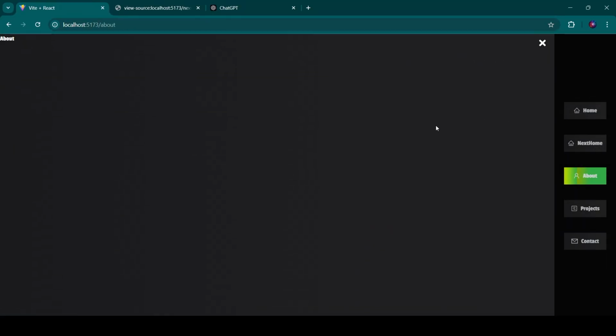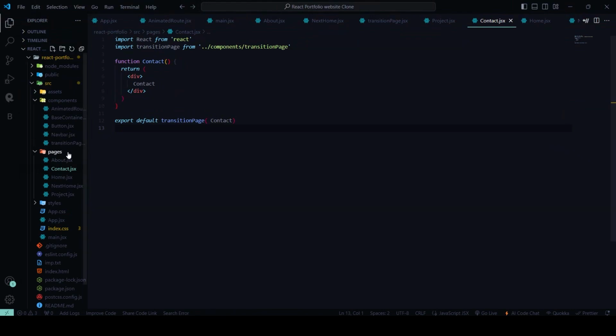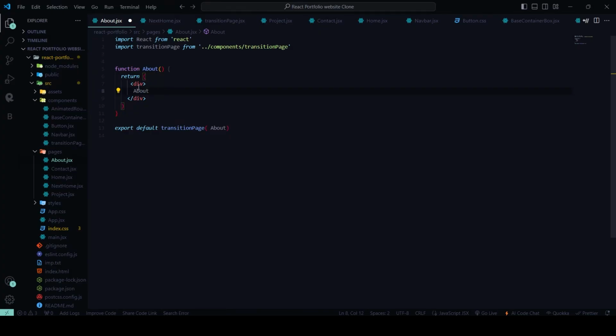Now let's create our about page. Now let's import base container box.